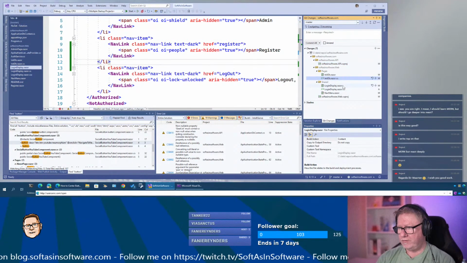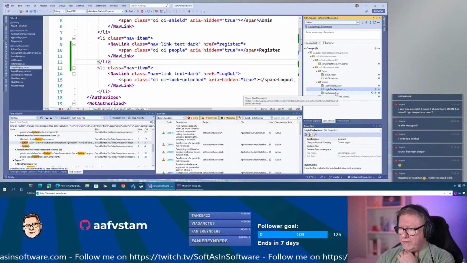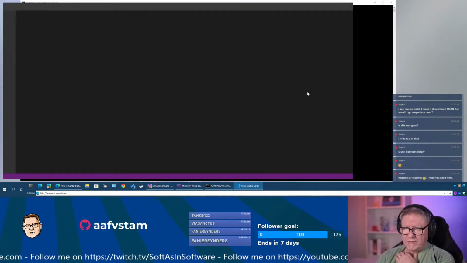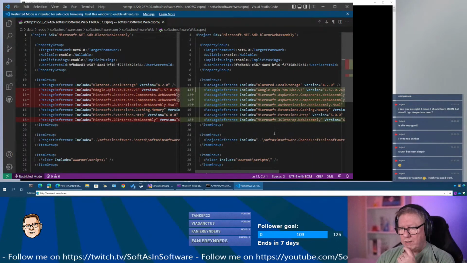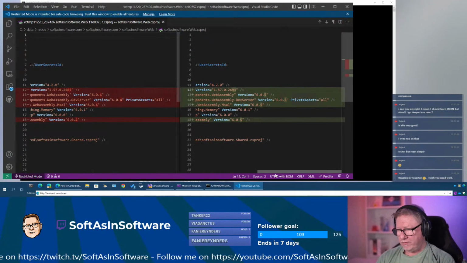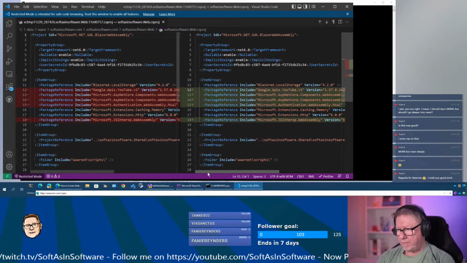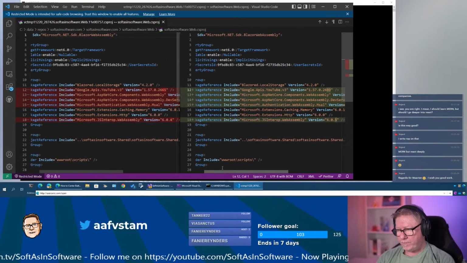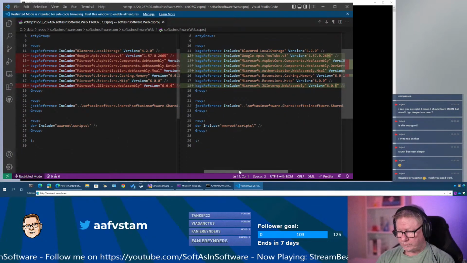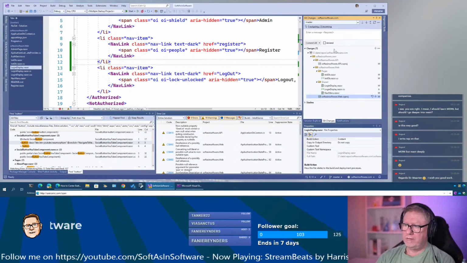The Razor files, C#. Login display is now adding a login display Razor file. Menu layouts changed a little bit, and this one, let's have a look at that. This was updated apparently to the newer version, 6.5. So under the caching, is that not updated? Well, it should be okay, I think.